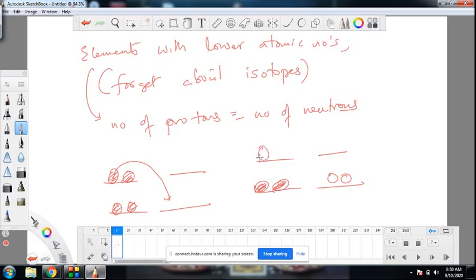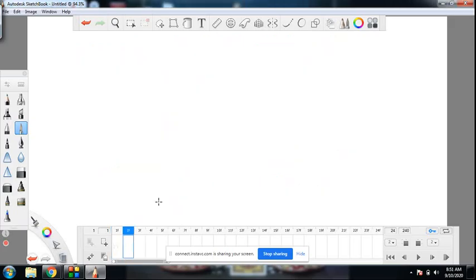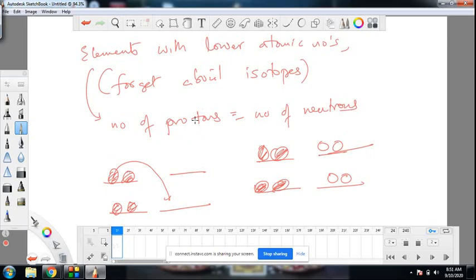Similarly, you will have 4 protons and 4 neutrons. Of course, if an extra neutron is there, 5, it will be accommodated in the next higher level. It cannot be accommodated here. It becomes an isotope, no big deal. But what I am saying is, in elements with lower atomic numbers, the number of protons is the same, so that first you occupy the lower energy levels, then you go to higher energy levels. You can't have a situation where there are only neutrons, 1, 2, 3, 4, 5, 6, because the energy is increasing and increasing. So some of these neutrons will immediately get converted into protons and come to lower energy level. That's why you have stable elements with equal number of protons and neutrons, but that is with lesser atomic number.